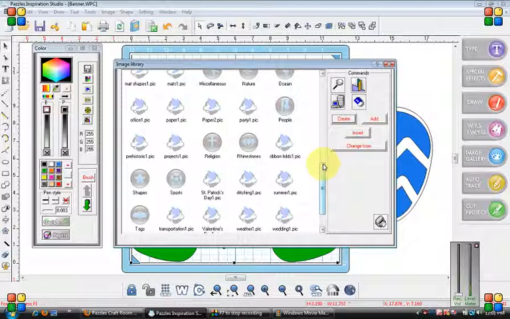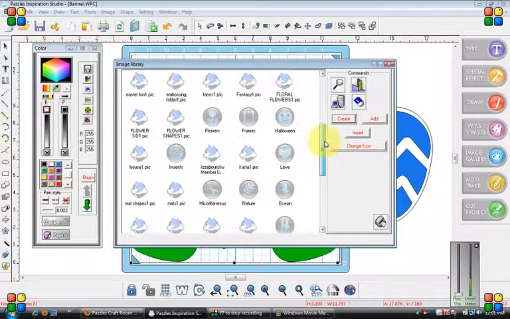However, if you are in the Inspiration Studio, the original that came with your machine, you will not have that particular option. What you will have to do is still hit the button Create, but when you hit the button Create, you're going to get a butterfly that will show up, and it's going to say something like ISO. I can't remember what it is right now, but you'll have to go look under the letter I and look for it in here someplace that says ISO.